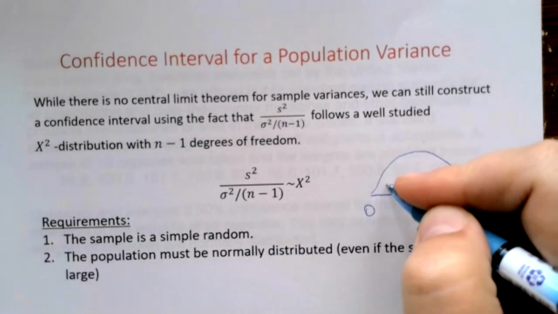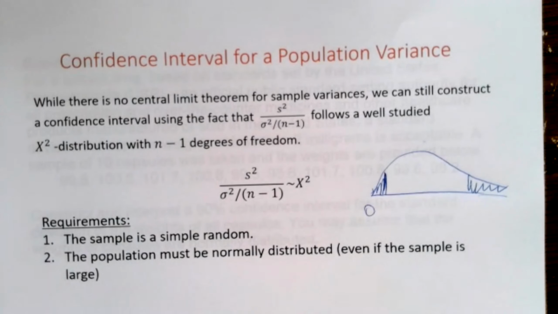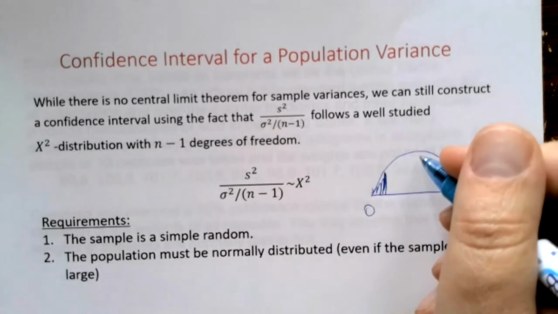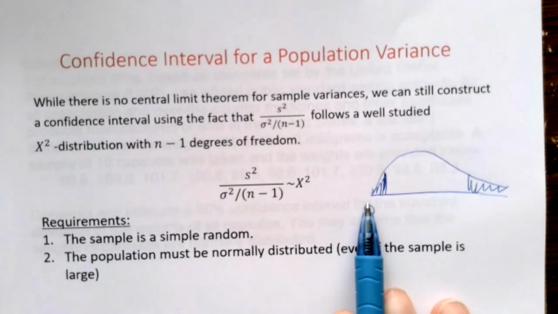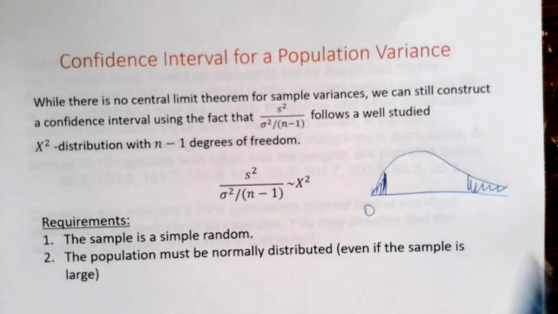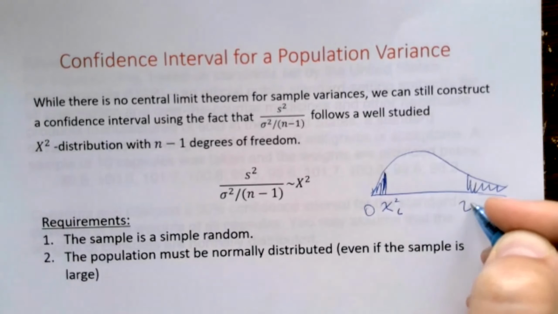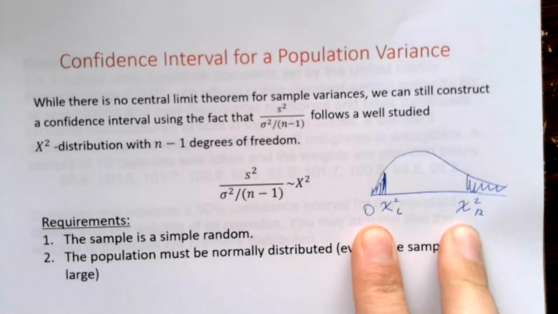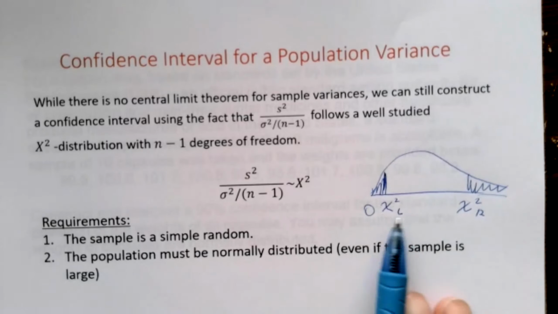So the critical values on the left side and on the right side of the chi-square distribution are not symmetrical, unlike the z or t distribution. Remember, with the z or t distribution, we had a center of 0 in the middle of the distribution. Here, it starts with a 0 and it's not symmetrical. So our critical values, chi-square on the left and chi-square on the right, are not going to be symmetrical. They're both going to be positive values and they're not going to be equal. So you would have to find them separately using the chi-square distribution.